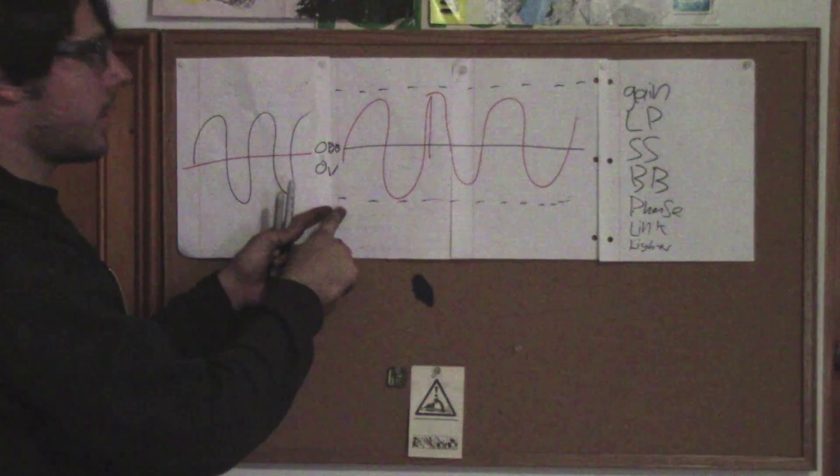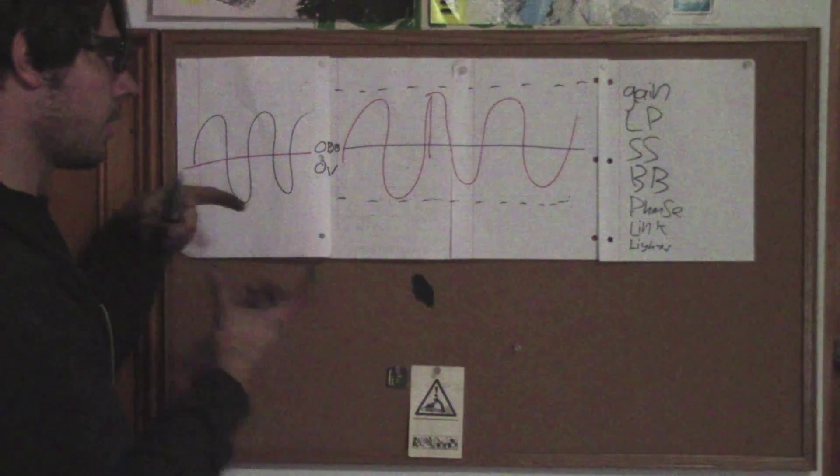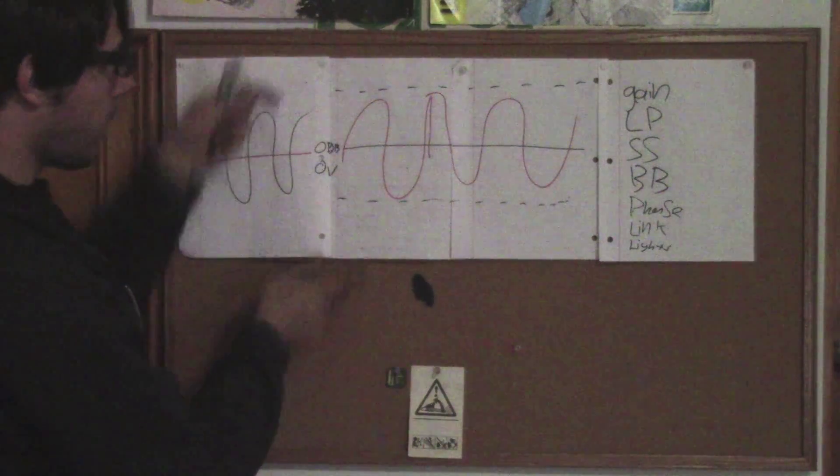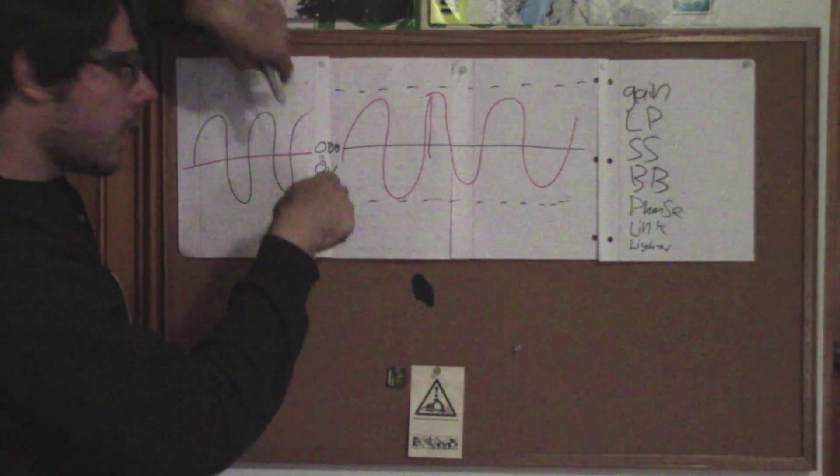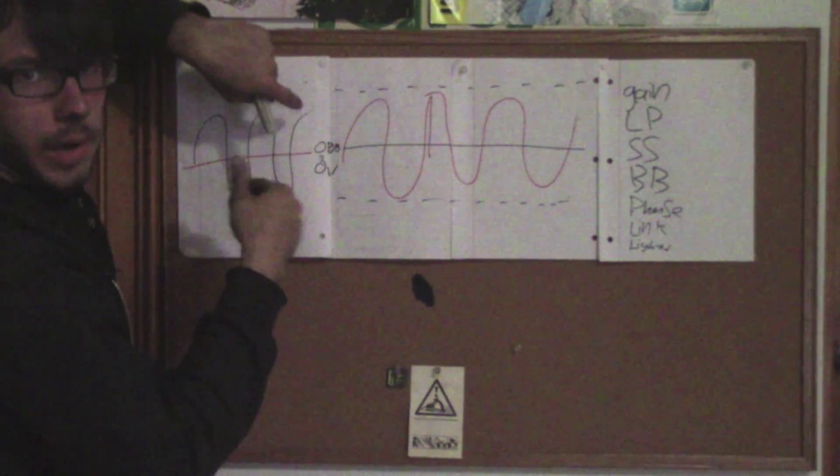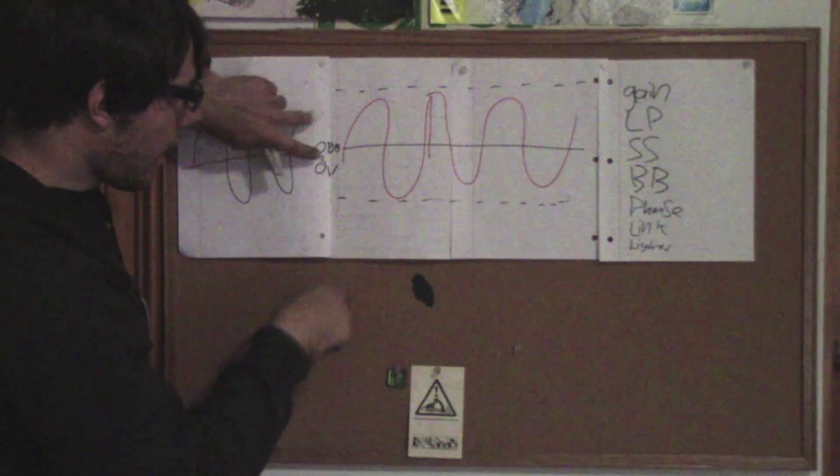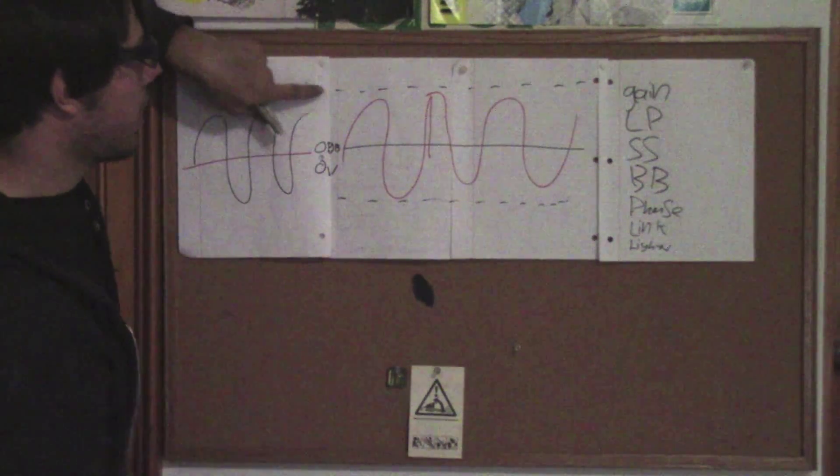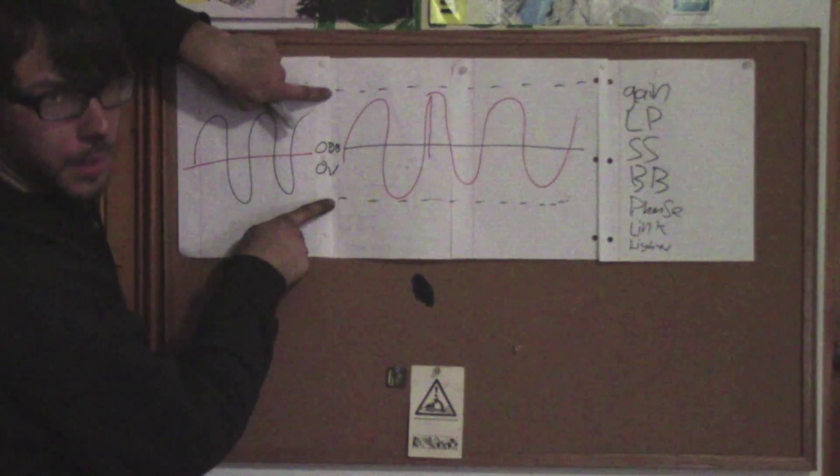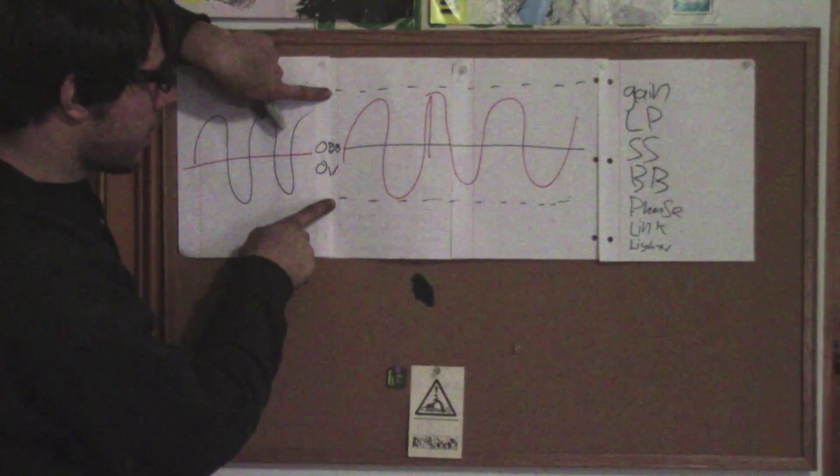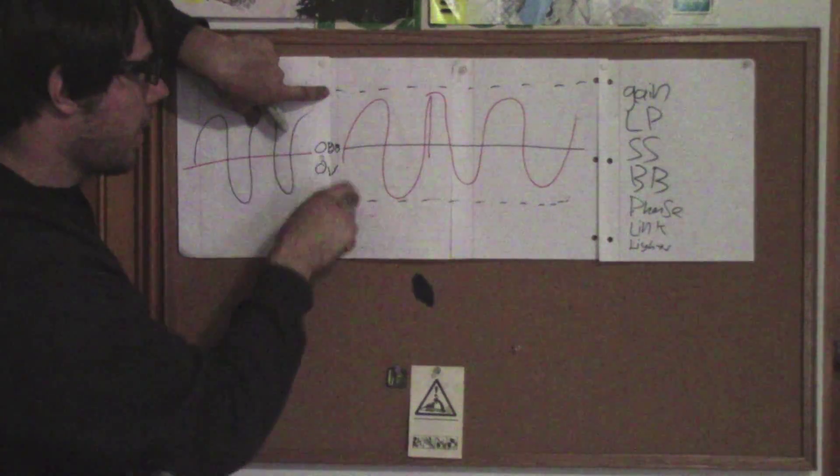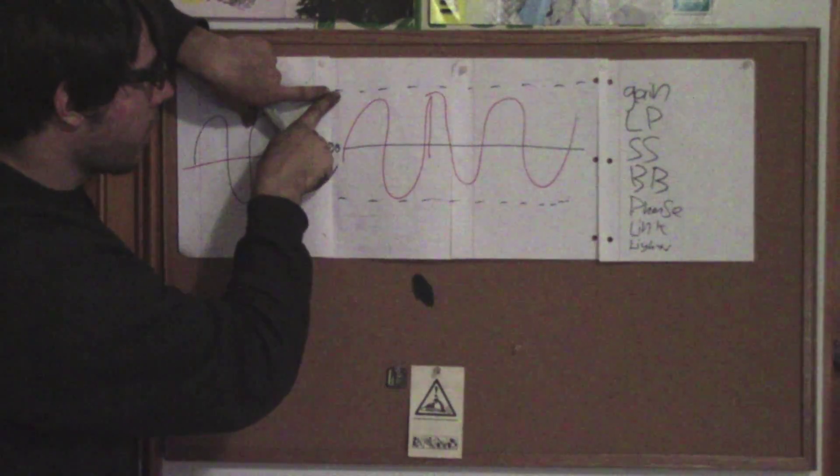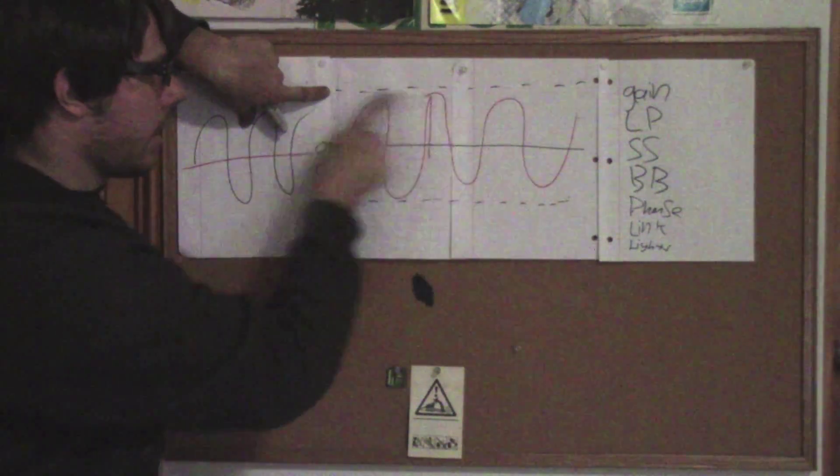So what you're going to do is you're going to hook up a multimeter, a digital multimeter, hook up the probes on the leads, the output leads on the amplifier, negative and positive on the speaker outputs. And then you're going to measure the voltage. So you want to measure AC voltage. If you need to turn the gain up, turn the gain up until the voltage matches this imaginary line here.